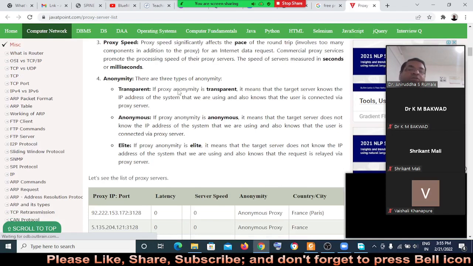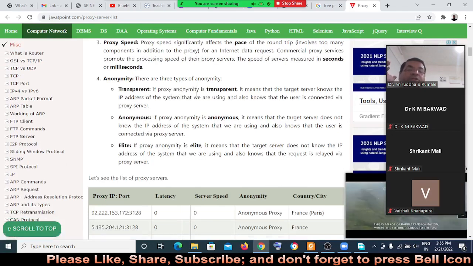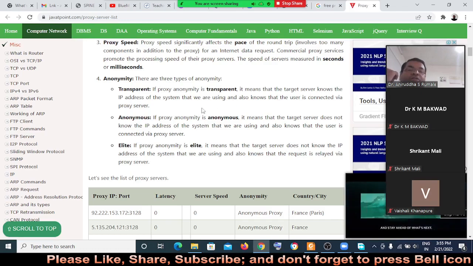Now if the anonymity is transparent, it means that the target server knows the IP address of the system that we are using and also knows the user is connected via this proxy server.